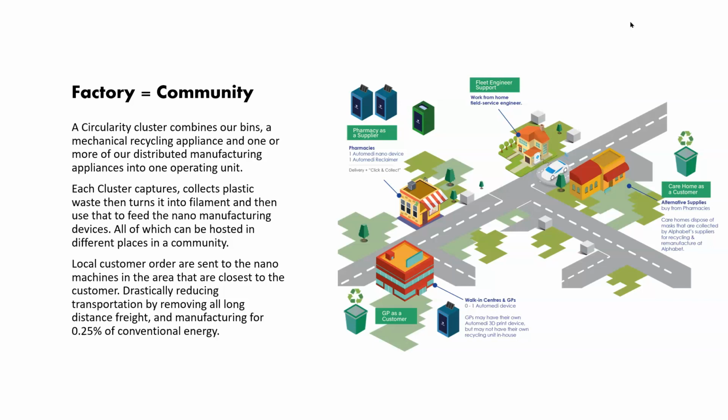Now, what this means is we're making better use of the energy that already exists in communities. We're not specifically going out to create a need for conventional infrastructure, because that infrastructure either already exists or we don't need it. And that creates an ability to use automating in places you otherwise would never be able to put a factory and never be able to get supplies. And this is typical of disconnected communities.